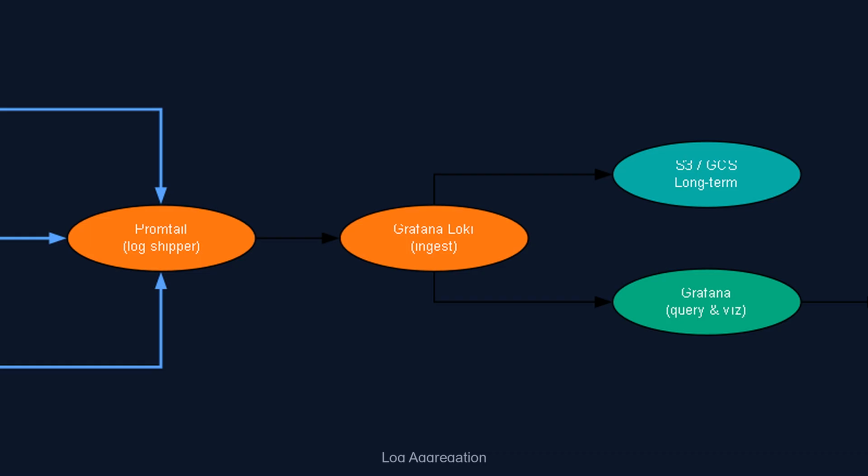The index, which contains only the label metadata, stays small and fast to query. Grafana queries Loki using LogQL, the same query language you'd use to filter metrics in PromQL, but adapted for log streams. You can build log panels directly into your monitoring dashboards alongside your metrics panels. When a log pattern matches an alert rule, Alert Manager handles the notification routing, the same system that handles your Prometheus alerts. One alerting pipeline, two signal sources.